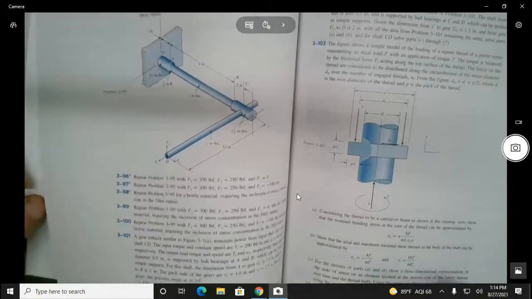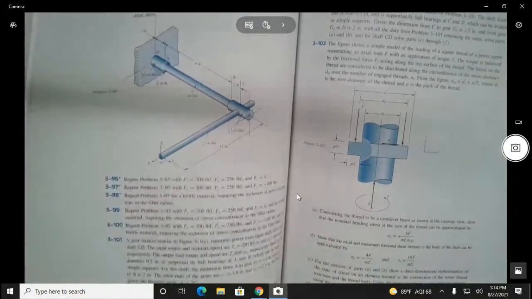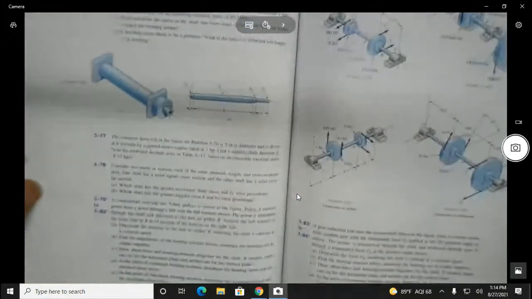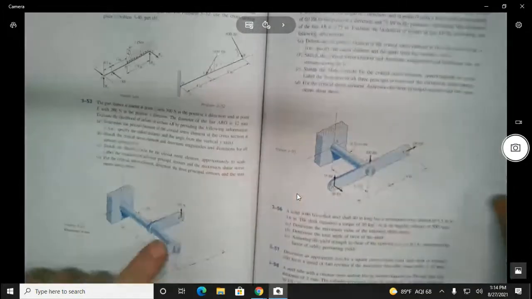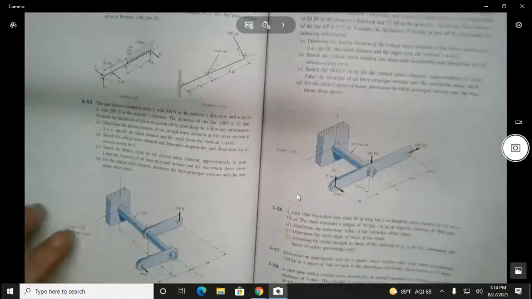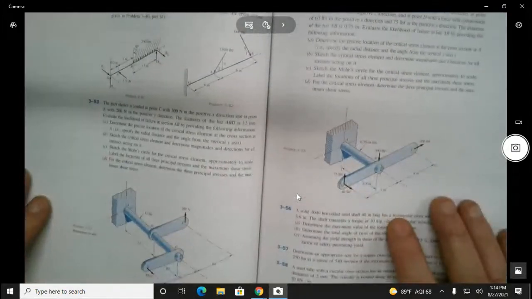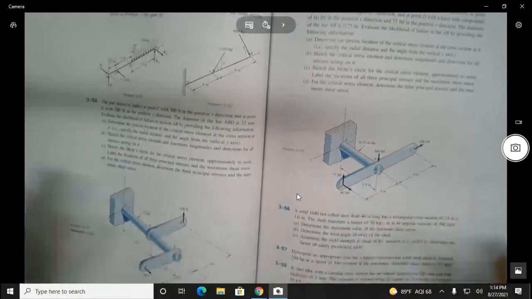So if you're just trying to review what you're covering in this book, where you have that kind of problem, and they have all these 3D shafts, and then you look at some of the others, there's not that many other problems. Now they have new door handle problems. These are cool. So we could do these, and maybe these are difficult problems. So do you want to do one of these?